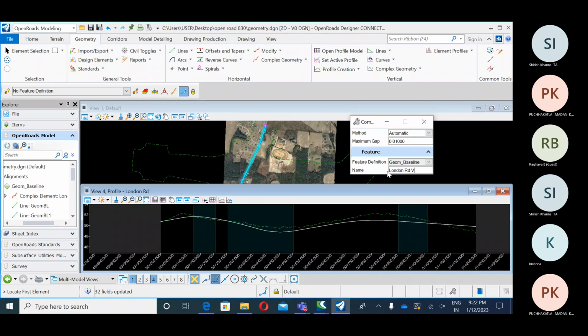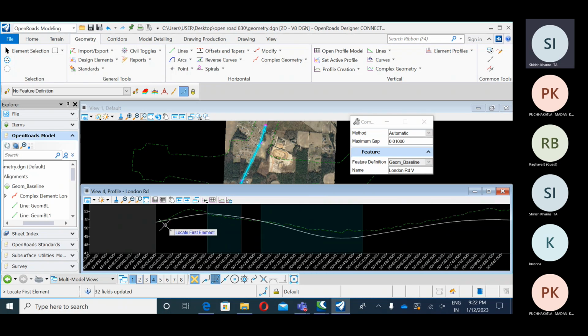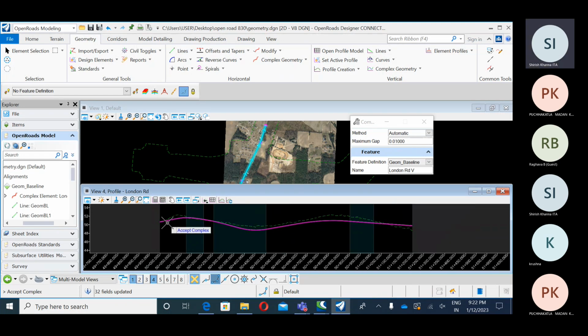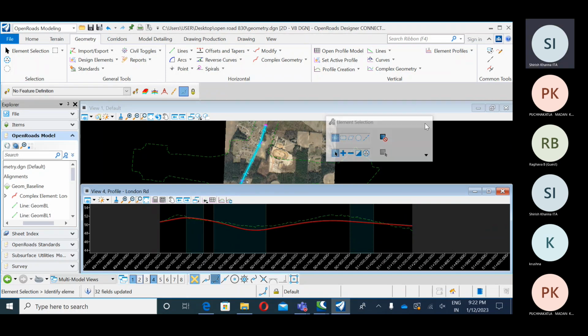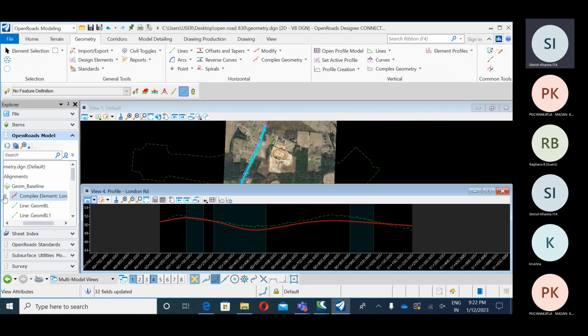Then it asks to locate the first element. I select like this so that the arrow will be on the right side, and it takes full curve by default. Then accept to complex. Now it is converted into complex geometry. Just close it and now we can find out if it is available or not.